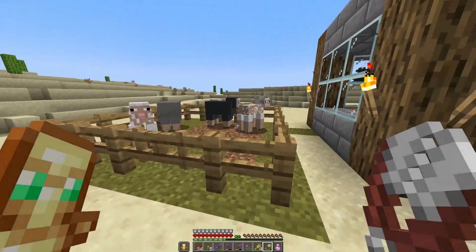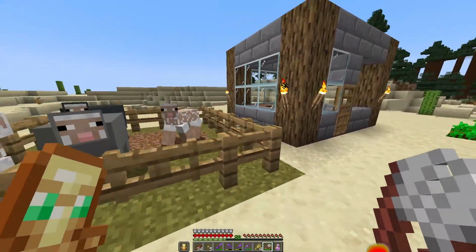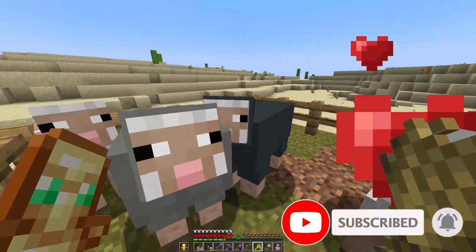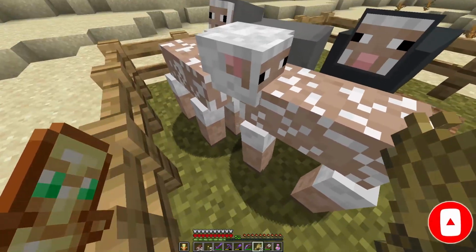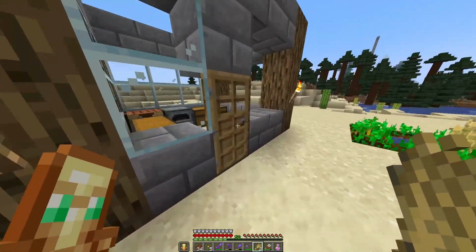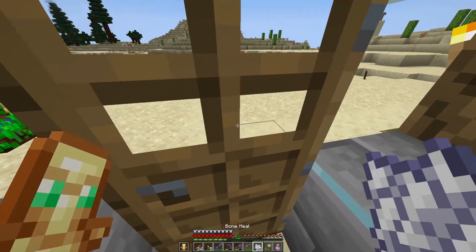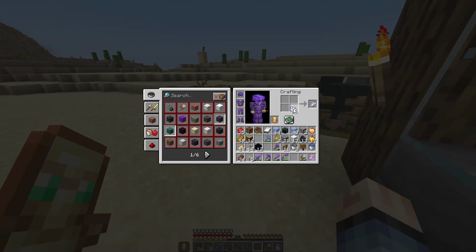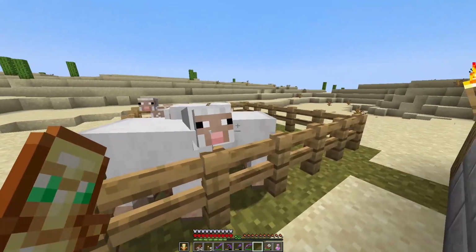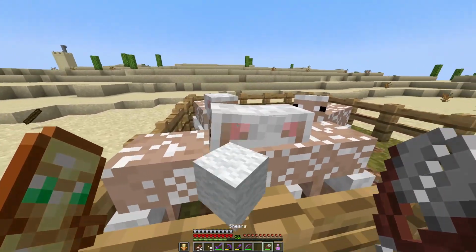Today we are building a tent, and that is the replacement of this little house. But first let's get these guys to breed each other. There we go. Yeah, perfect. And I will change the things from them to, can do like this. Yeah, two. Also to white, because then we have the best way to get the most white wool.